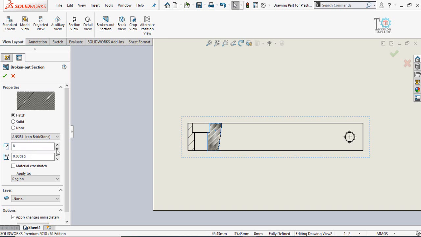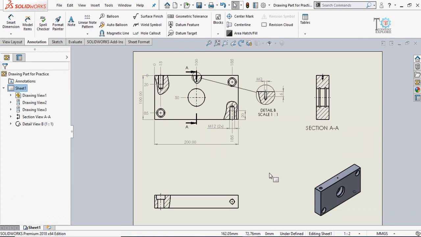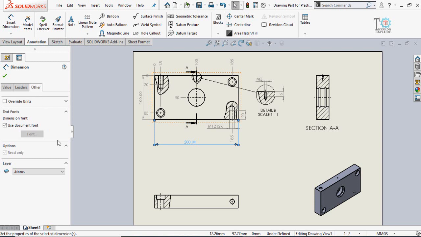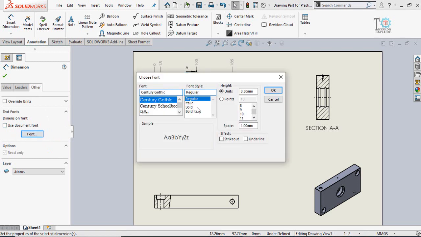This is the scale. If you want to change the text size of the dimensions, select the desired dimension and then go to the other tab here and uncheck this option, use document font, then select font, and these are the options for font style: bold, italic, or your desired.